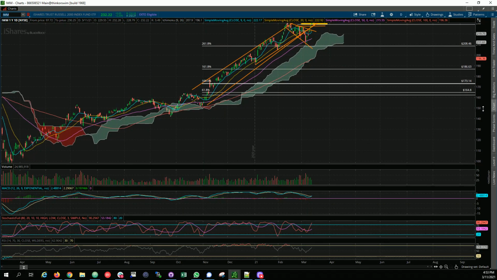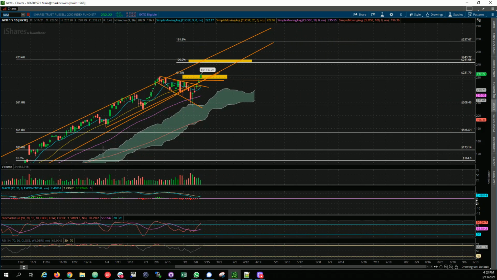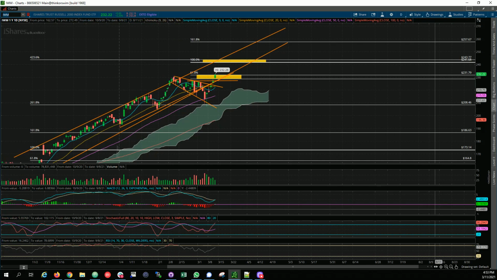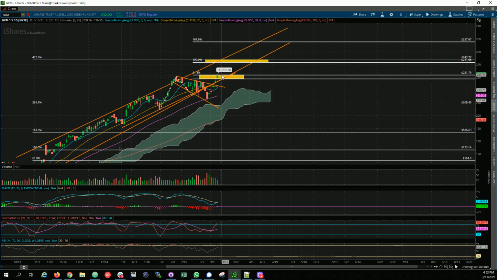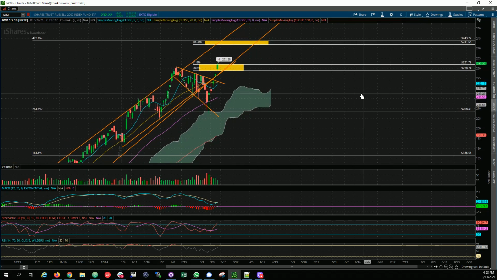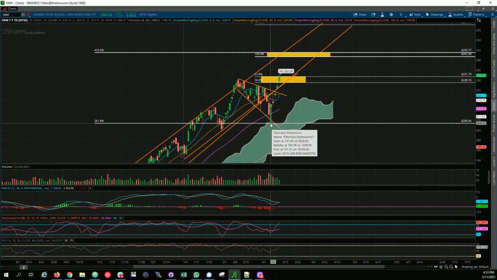IWM is super bullish. I mean, it doesn't look like Nasdaq at all. QQQ, so we checked QQQ. We said that this one broke above the megaphone. And let me go ahead and delete this. And it broke and closed above the 61.8, which is really good. And it's sitting at all-time high. Look at this cloud top bounce.